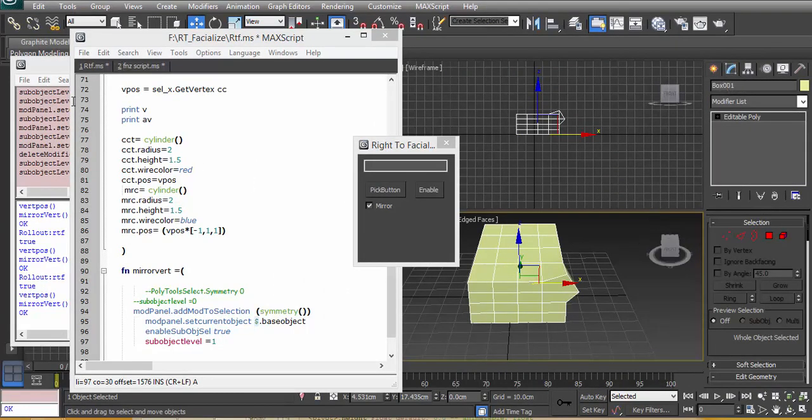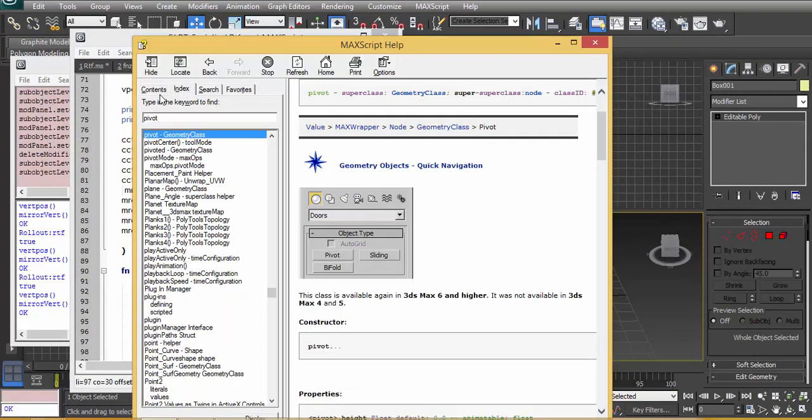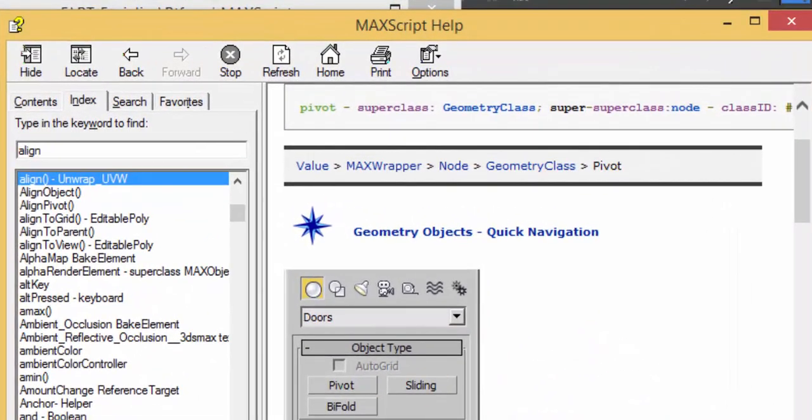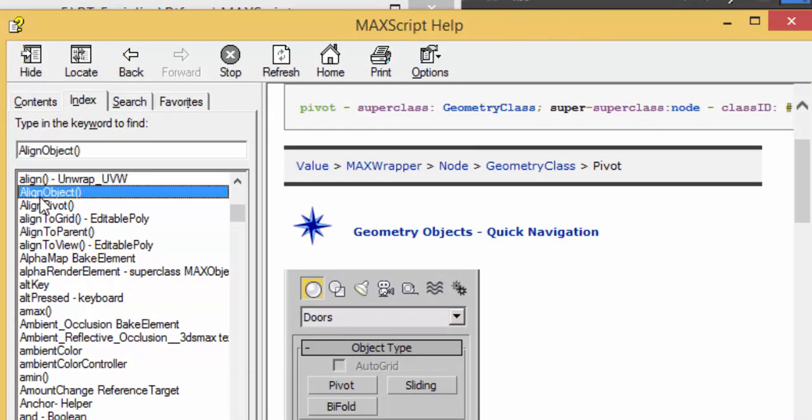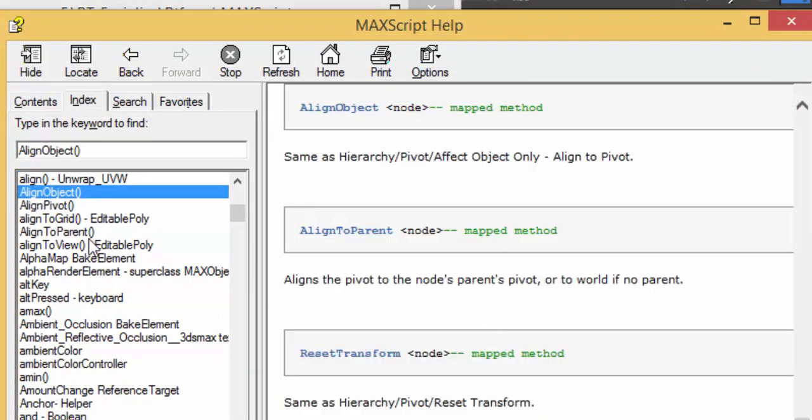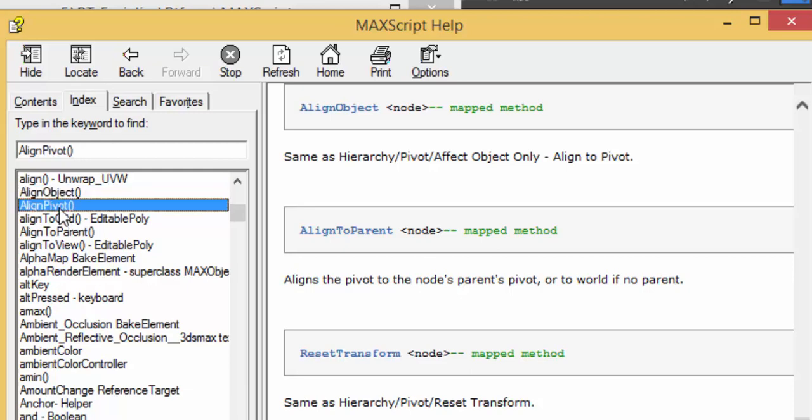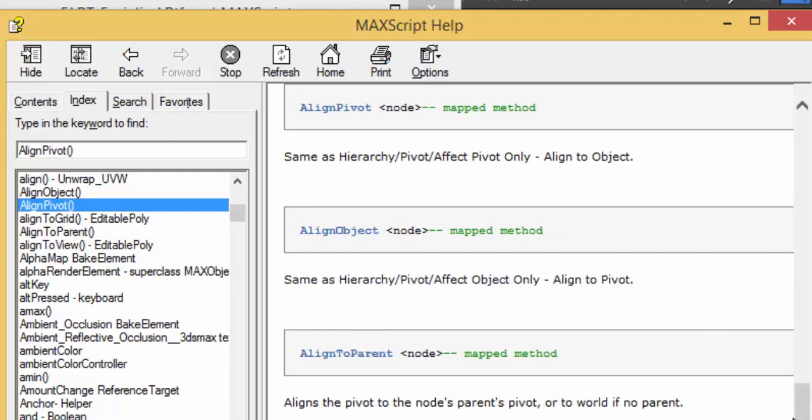So if I come to our help and type maybe align, you see there is something here saying align object, and so align object to parent, blah blah blah. So there is a lot for you to use, or align pivots. All right, so align pivot.